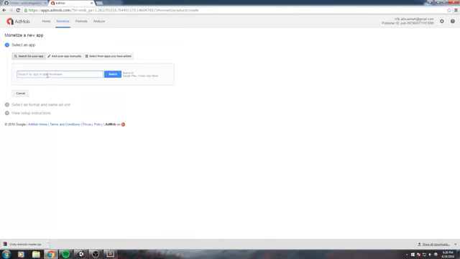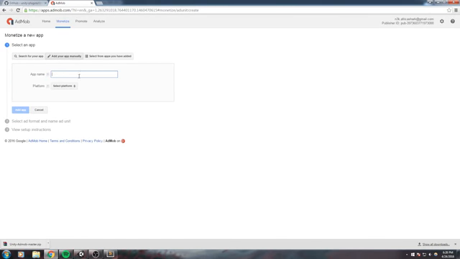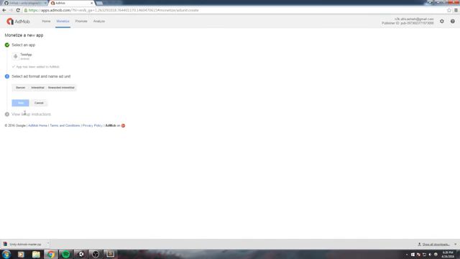Then you will just enter some information about your current app. If your app already exists on the market, then you can find it right here in this bar. It is going to search in Google Play and the iTunes App Store. If it is not already published, you can also add your app manually. So I will do just that. I will call this test app, and then I'll select my platform, so Android, and then add app.